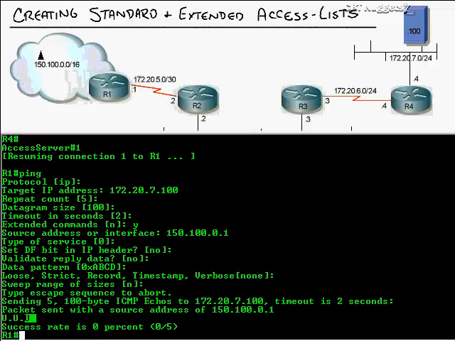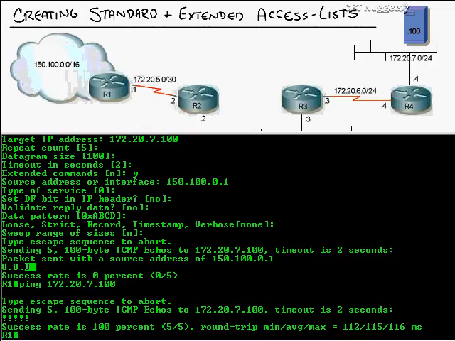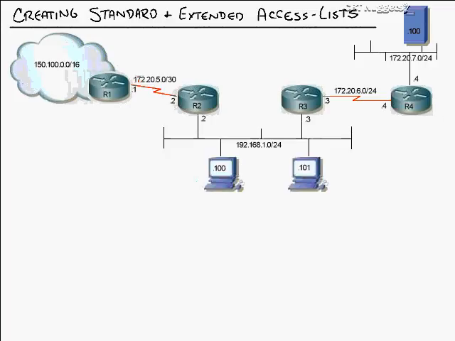Now, I pinged from this source, and I see that it's unreachable, but watch this. If I do a ping 172.20.7.100, look at that. I'm getting through. And the reason why is when I do just a normal ping message, where's it coming from? It's coming from this source IP address on the serial interface, 172.20.5.1, which is permitted to access this. So this is the true example of using a standard access list to block based on the source.